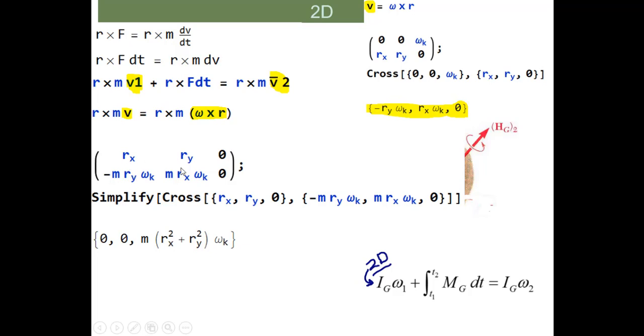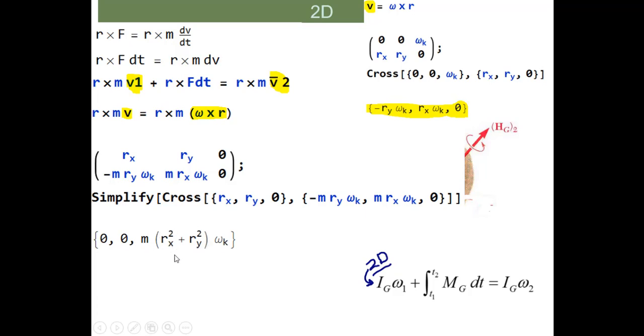And if you look at what happens here, we end up with our x, we get this rx squared. We also get our y squared. And then everything else is 0. So everything here is happening in the k direction. And we have x squared plus y squared.